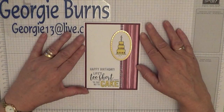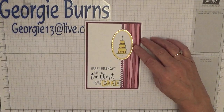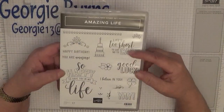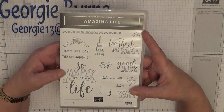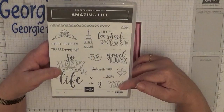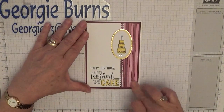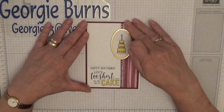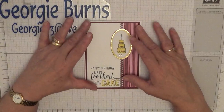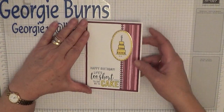Today I'd like to show you how I made this card. To make this card you'll be needing the stamp set Amazing Life. I got this when I went to On Stage in November, and this is actually the first time I've used it. This idea isn't my own, I got it off Pinterest. I'm sorry but I don't know the person's name, but this is exactly how it was on Pinterest. And I'm going to make another one, but change the colours.